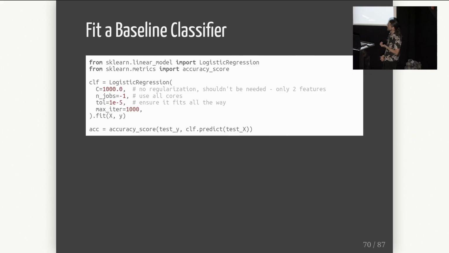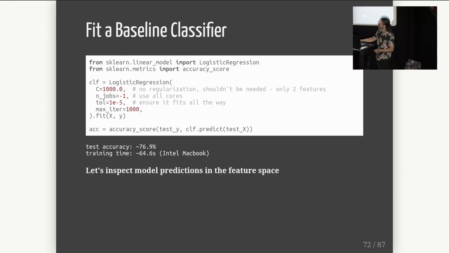So let's try fitting a standard linear model on this. I'm not regularizing it because there are only 2 features and they're both salient, so I don't need to. I'm going to give it all the cores I've got, and I train it, and it took a little over a minute. I think there are 26,000 or so rows here, and it was 77% accurate roughly.